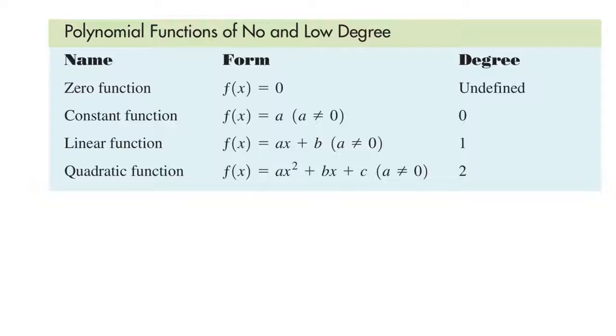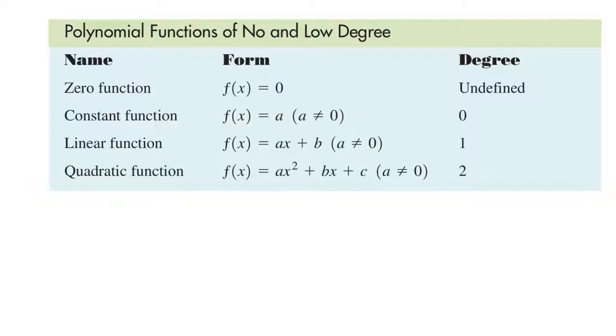Now let's look at some special cases of polynomial functions. Here are 4 special cases. We have a zero function, a constant function, a linear function, and a quadratic function. Zero function is basically just f of x equals 0. It is technically a polynomial, but it has a coefficient of 0 and no exponents, so then it ends up being just a 0 by itself.